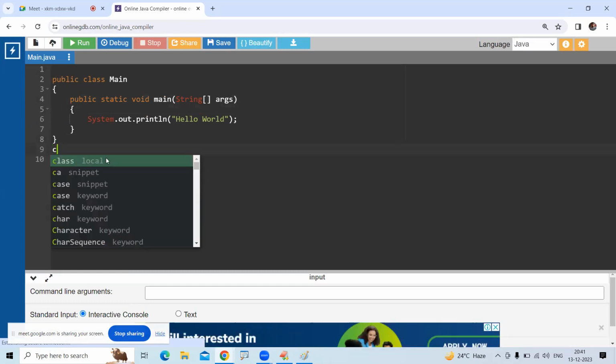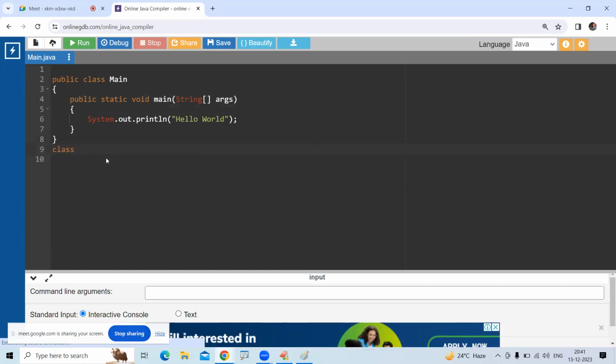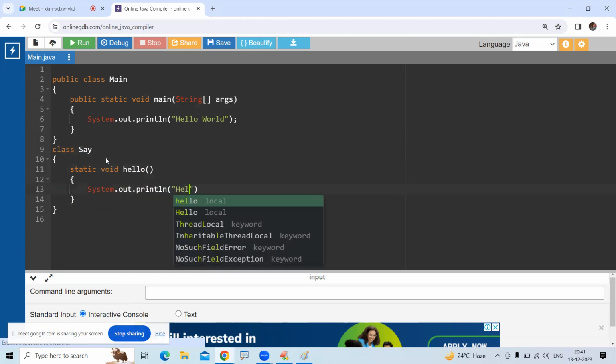Here is one example. Class name is Say. Method name is hello. Static void hello. And we know how to call it, because side by side I just want to place it. That's all.